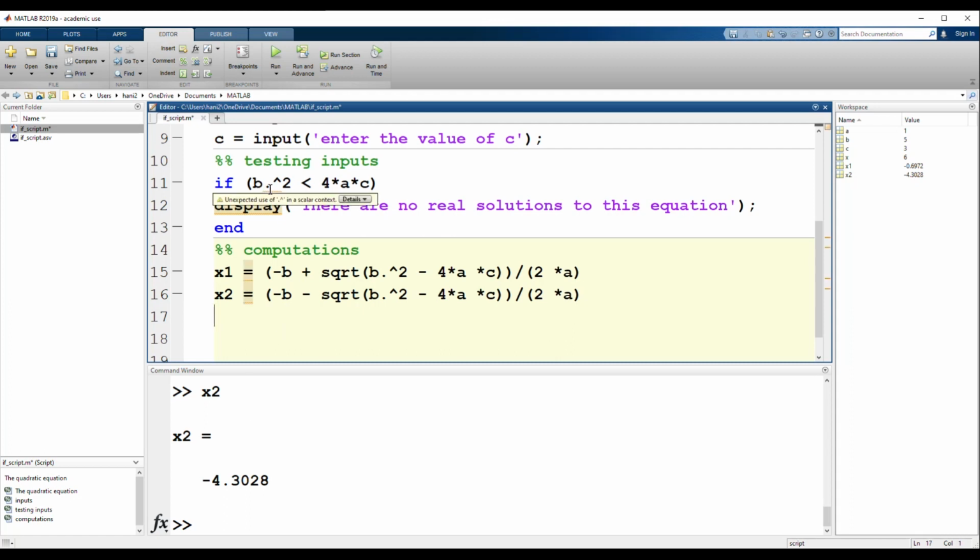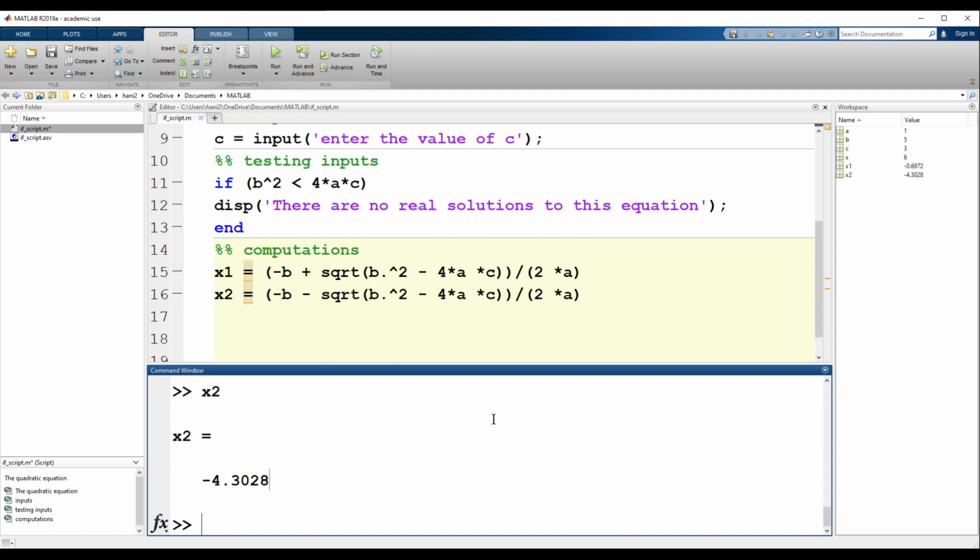Now MATLAB does not like it that b is a scalar and I'm using this dot here, so I'm going to remove it. And also MATLAB does not like display. It asks me to use disp instead, so I'm going to use disp here. Whenever you have this warning line, try to read what it says. So here, for example, it asks me to end it with the semicolon. It says, terminate a statement with a semicolon. I don't want to end it with a semicolon, just to show you the values of x1 and x2.